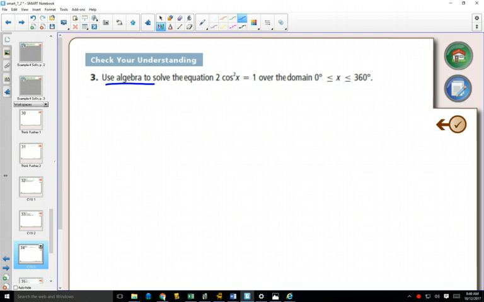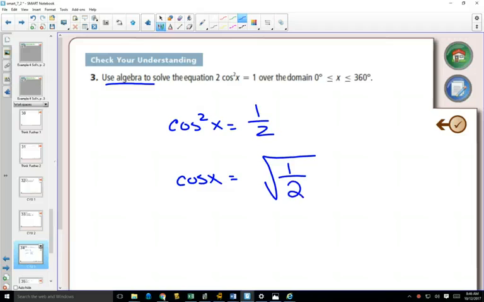If you have something squared, that makes it a quadratic. That should open up a bunch of, oh, I've solved quadratics in the past. Sometimes I have to factor. Sometimes I just get the thing that's squared by itself and square root both sides. Can you see that this is one where you could get the cos squared by itself, and then you could square root both sides? So if I divide both sides by 2, and then square root both sides, I'm going to get cos of x equals, and what did I forget? Plus or minus. Good.